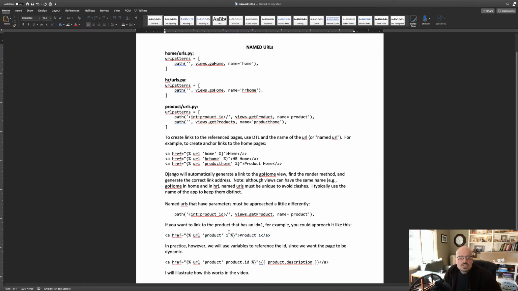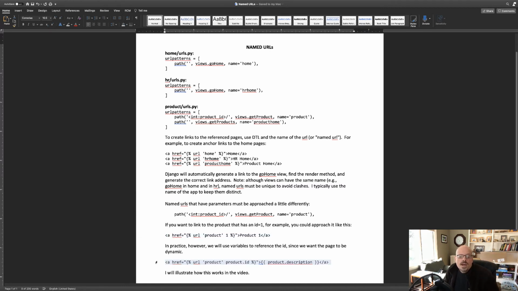You'll notice that we use the same format, but we have to code in the 1 here to indicate that that is the product ID that we want for this particular product. Now in practice, you don't want to link to an individual product. You want to link to a variety of products, okay? In other words, you're not going to hard code in your application a link to product 1, period. You want it to be product 1, product 2, product 3, product 4.